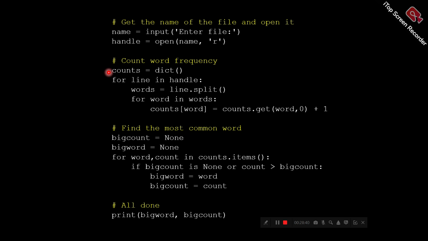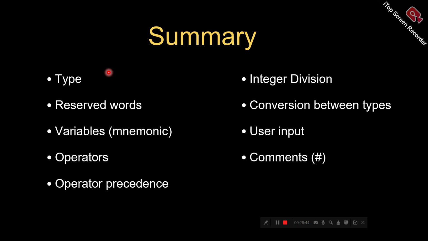Okay, getting it? Basic command. So till now what we saw: the type function, or the type of the variables. Then the integer division. Integer division always gives the float value. Then reserved words in Python, and what the variable names are, the nomenclature, we call it nomenclature as well. Okay, how we have to do.